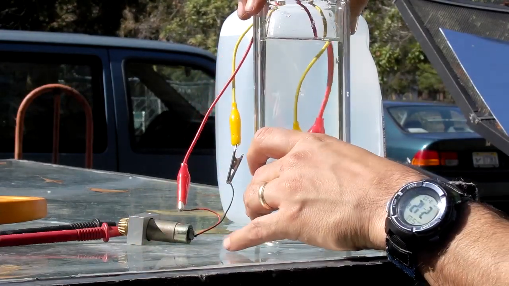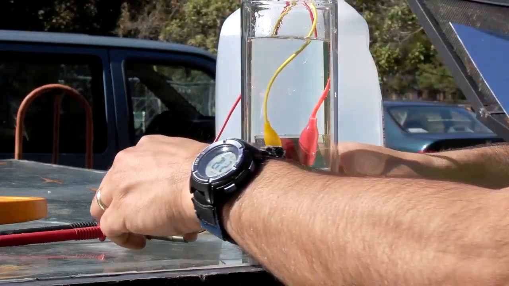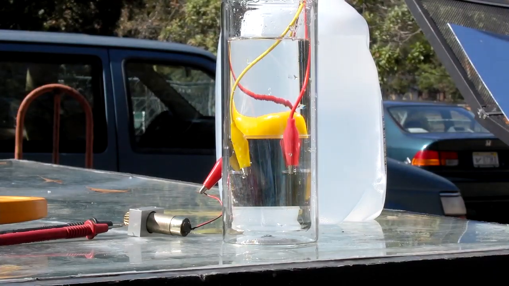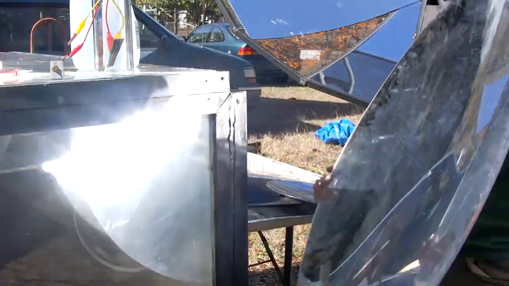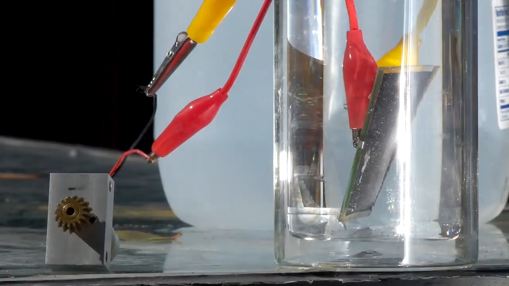To demonstrate this, I submerged the regular solar cell in pure distilled water. The current continued to flow without short-circuiting because distilled water is a very poor conductor. This allows for increased exposure without damaging the solar module.